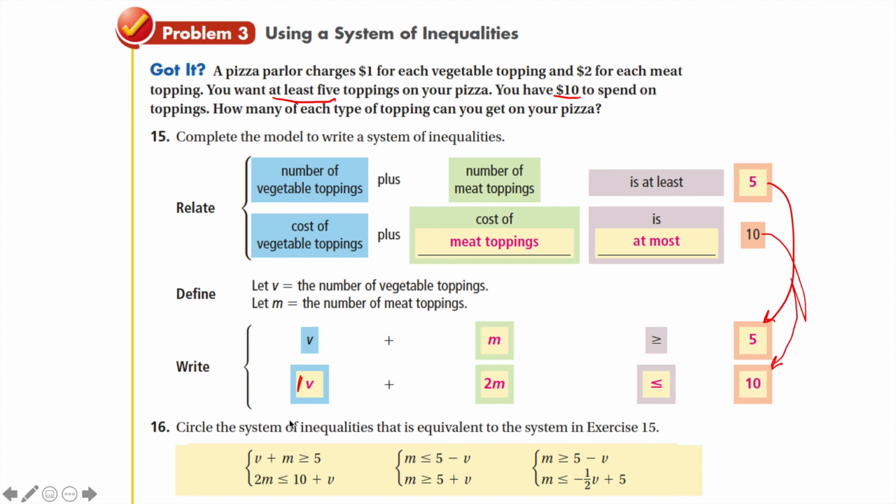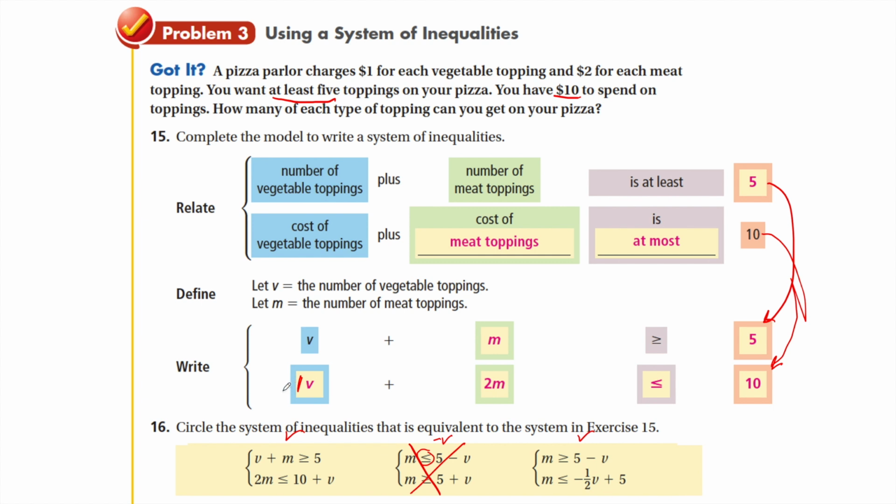There you go. So circle the inequalities that are equivalent to the system in exercise 5. Well, what can we see? We have one that says V plus M has to be greater than or equal to 5. So the very first one starts with V plus M is greater than or equal to 5, which does match up. But if we were to subtract that V over, we would almost think that this would work, but notice that they did change the sign, and we can't change the sign, so we can immediately rule out the middle portion, and the last portion, if we subtract over the V, still would work out fine as of right now.